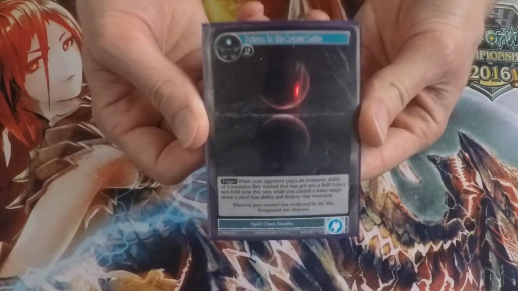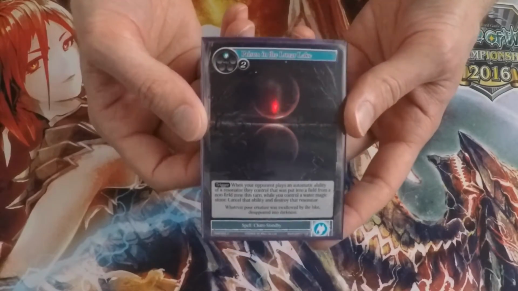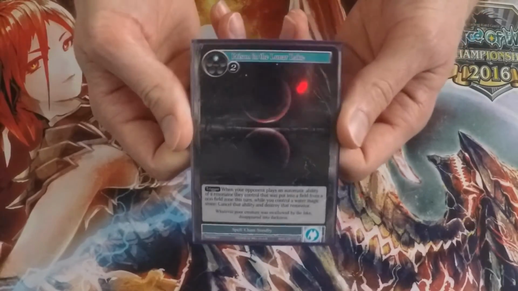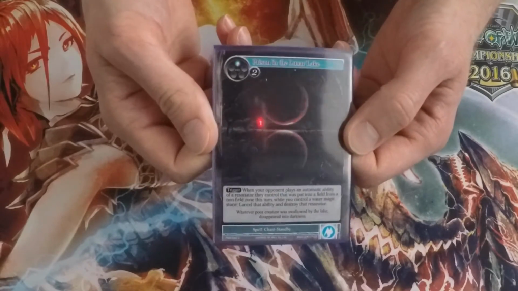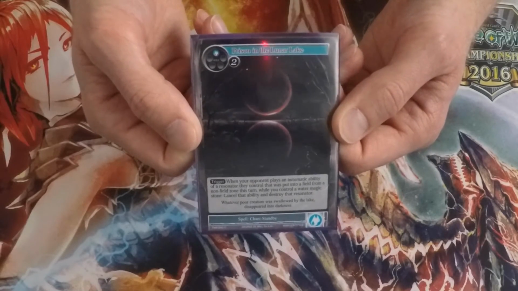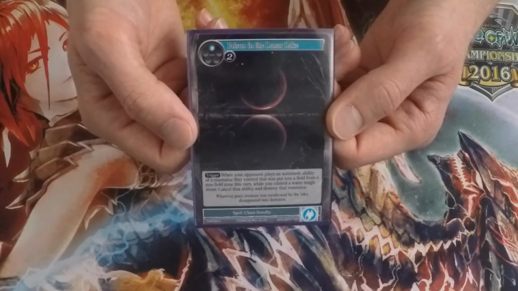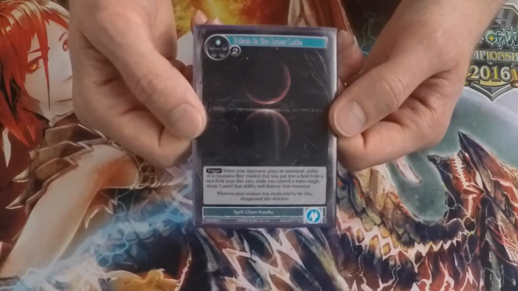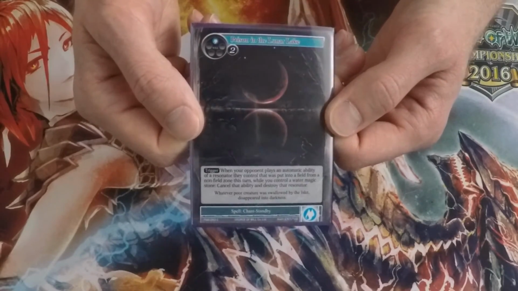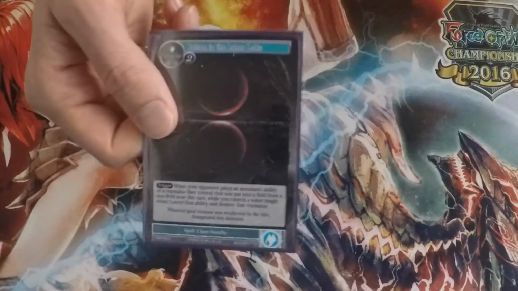Then I have one Prison in the Lunar Lake. This is really good against Izanagi. That was the reason why I put this in here. One player at my local game store plays Izanagi, and it's an extremely powerful card that can definitely win them the game, and this kind of shuts him down. It is probably the best answer to him. So I have one of these.